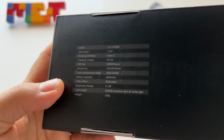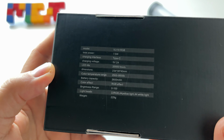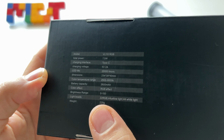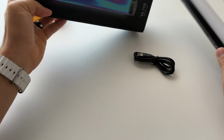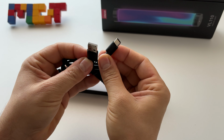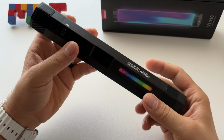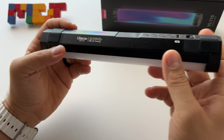We have the specs here. Very fast. The power, this will use 7.5 watts. It has a really great battery, 2600 milliamps, and you can use it in various modes. In the box, you also get a USB Type-C cable, USB Type-A to USB Type-C, and this is the gadget. Here it is, Ulanzi VL110.